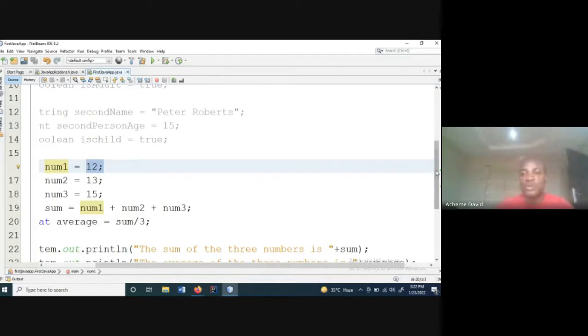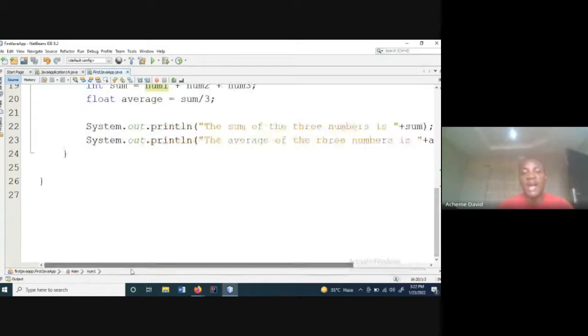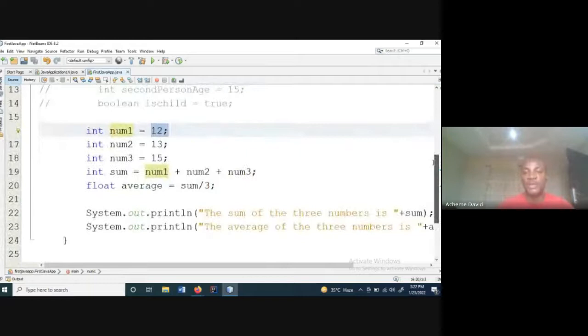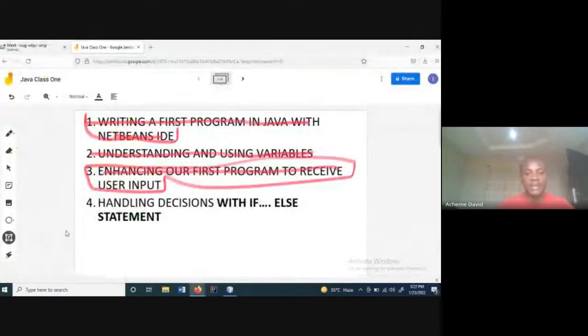So that brings us to using the scanner class. There is a special class in Java called the scanner class that allows us to receive values from the user. And I want you to really take that statement down. Let me write it here.